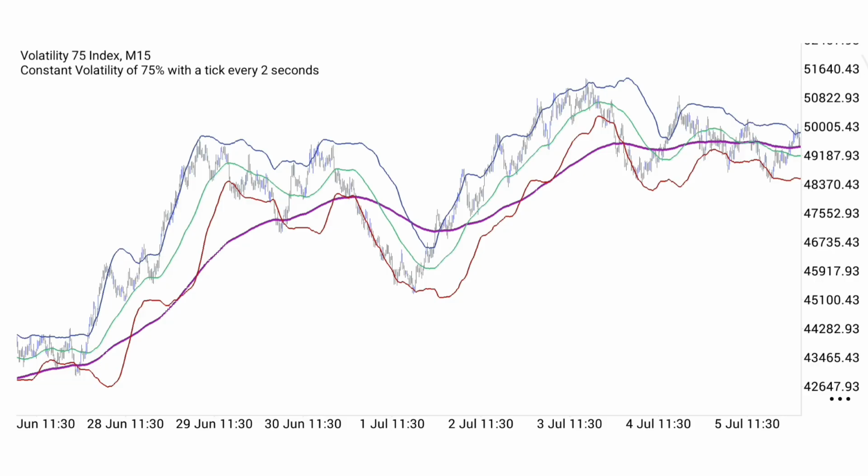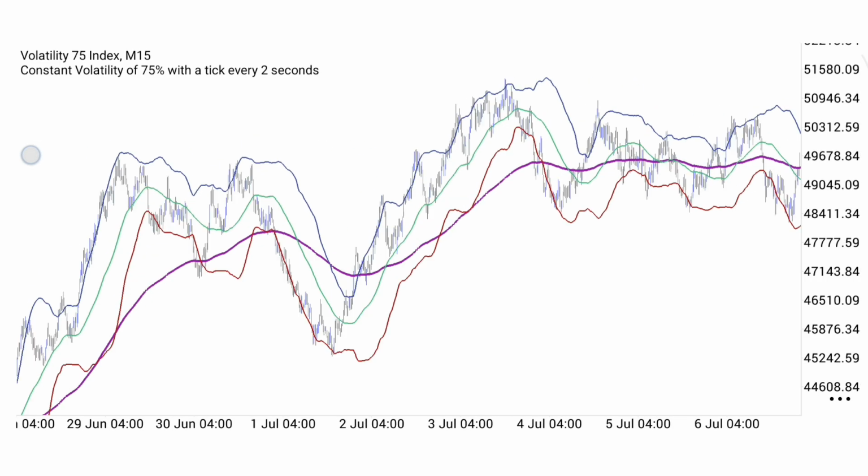Now, the reason why I like to trade this on Volatility 75 is because among all the volatility indices, Volatility 75 is one of the most volatile among all of them. So if you want to trade Volatility 75, you will be able to make a lot of profit, but you have to be also careful because it moves with a lot of volatility in the market.